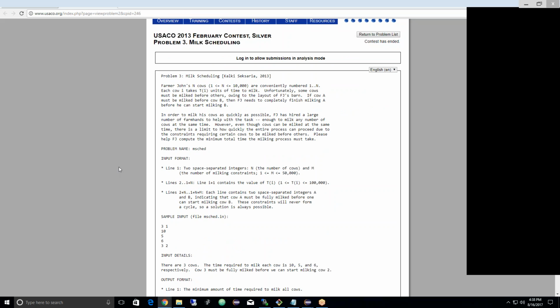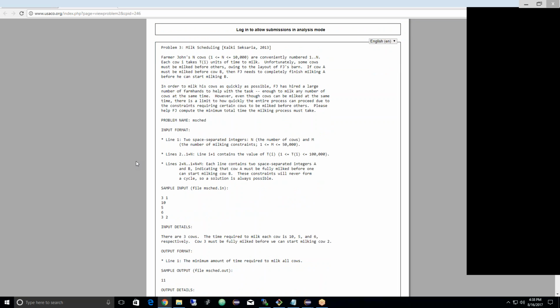The dependencies, though, that is going to be a bit trickier. We have M dependencies, and they're written in such a way that each line contains two space-separated integers a and b, indicating that a must be fully milked before one can start milking b.